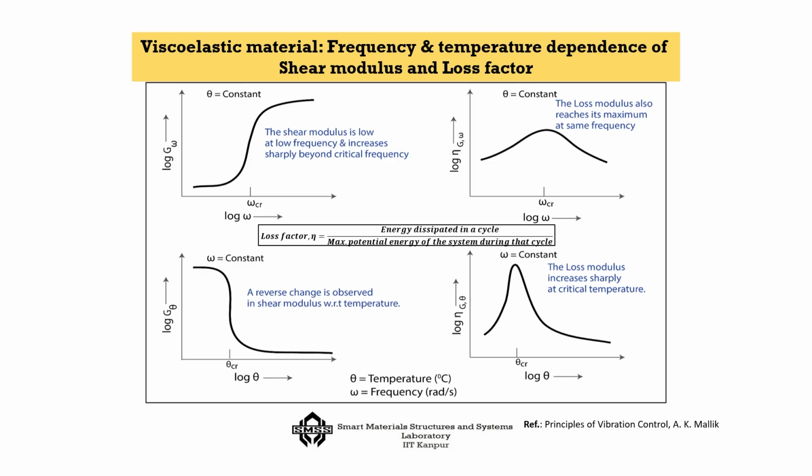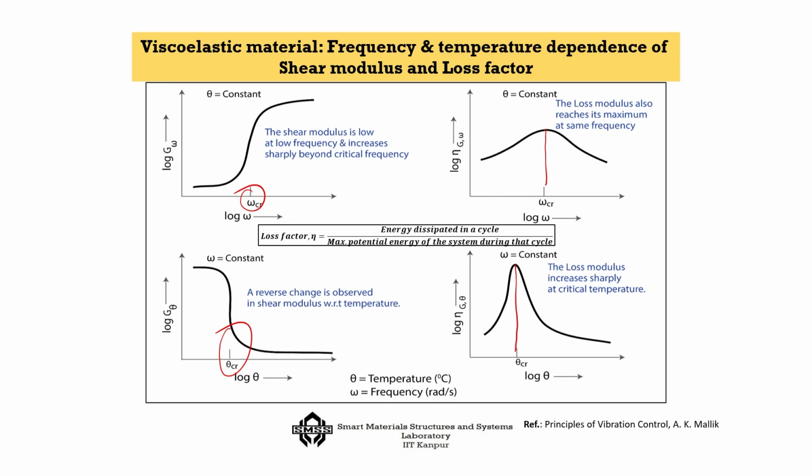So, this is what I am trying to plot here for you. See the shear modulus plot with respect to frequency, you can see low here, high here, and you can see the omega critical, okay, and you can also see the theta critical, okay, and that is about the modulus part, the real modulus, shear modulus, and then for the loss factor also you can see the peak here. For omega critical you can see the peak here, and for the critical temperature. So, for both the cases you can validate that yes, the loss factor at a particular temperature, at a particular frequency plays a very important role.